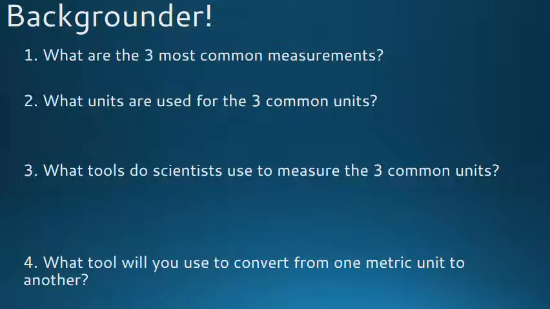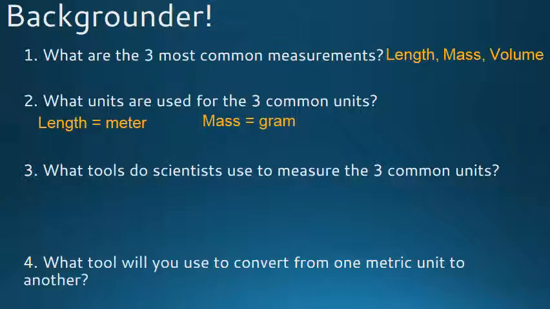So what are the three most common measurements? Let's get some background on this first. The three most common measurements, especially in science, are length, mass, and volume. And we have units that we use with these particular measurements. For length, it's the meter, and for mass, it would be the gram, and for volume, it would be the liter.